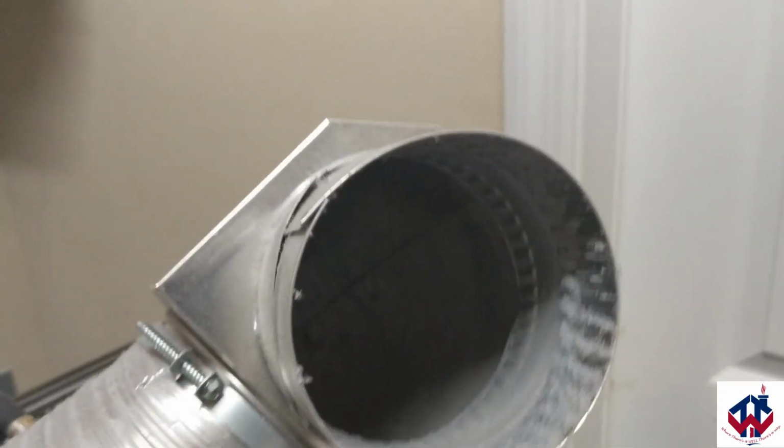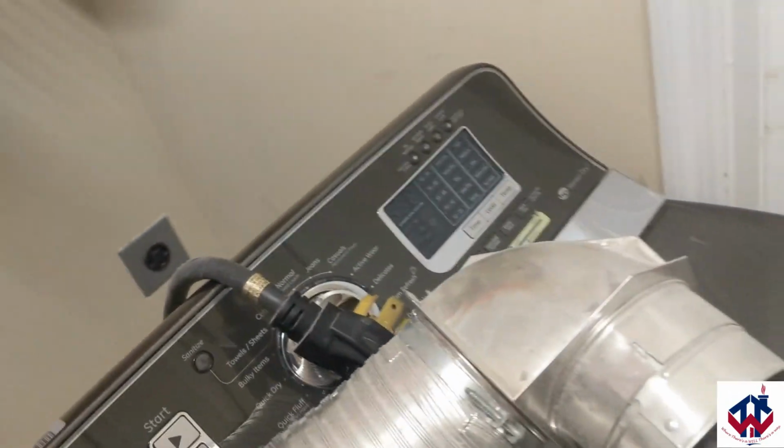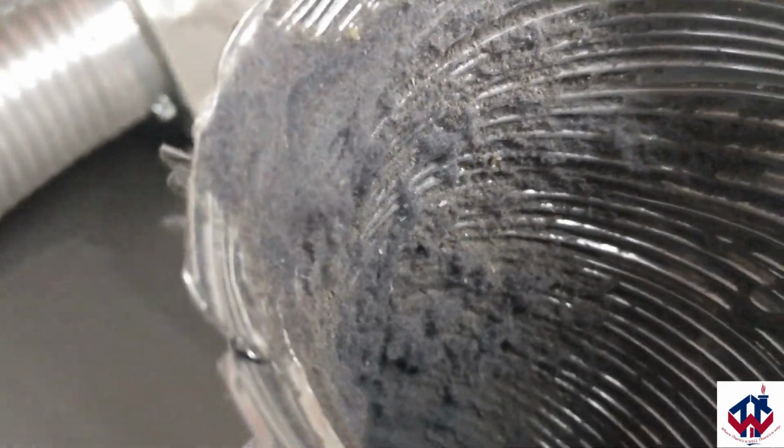See something rattling in there? There's just more stuff that's getting stuck in there. You can see inside the vent. And this side, that is not as bad. Look at this one. Yuck. And clean all that out.